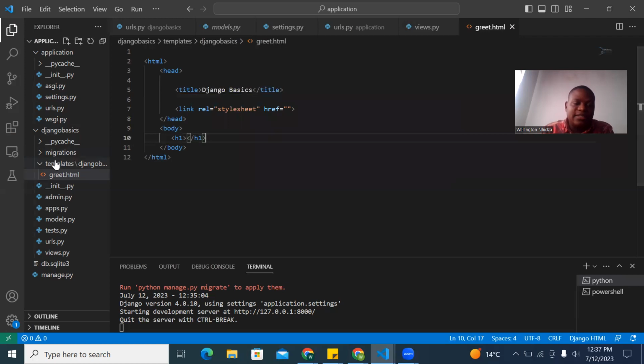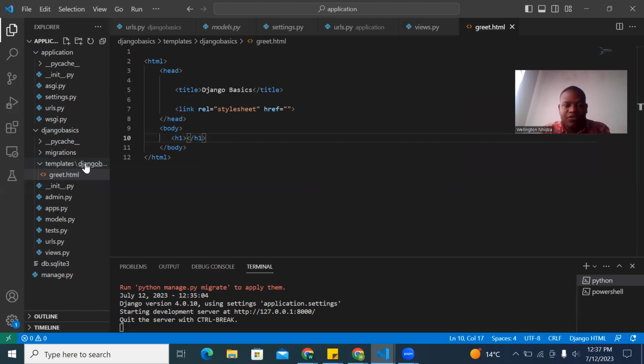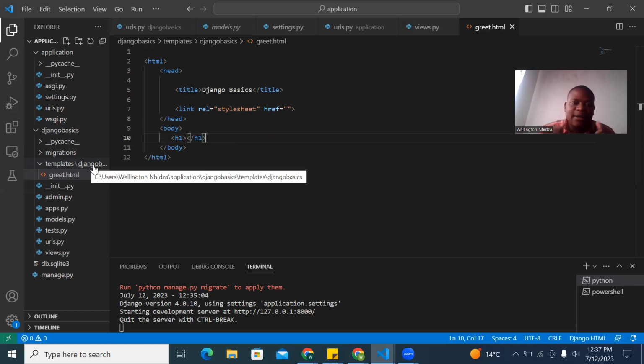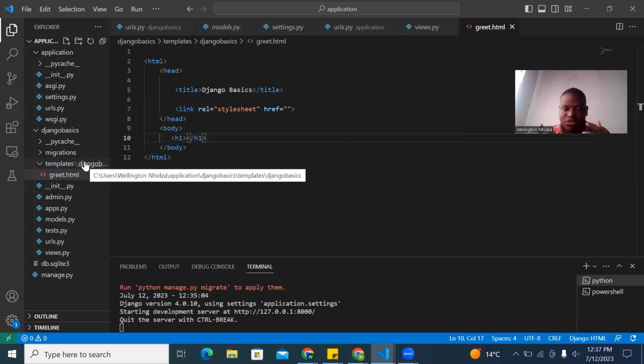The reason why I said templates here and I said Django here is because of the reason that we said earlier, that in one Django project, you can have many applications. So specifying that this template is in Django Basics allows us, when we want to render a template that is in Django Basics, to go straight to this Django Basics. It just makes your code clean.